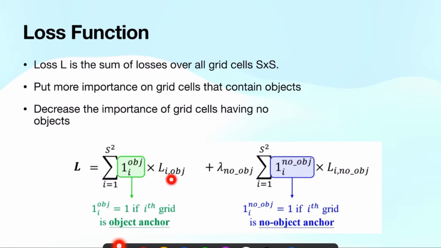Now these two components are mutually exclusive. This is the loss for objects and this is the loss for no objects. Any grid cell will have either an object or not; it cannot be both. These indicator terms become 1 only if the object is there, and the other becomes 1 only if there is no object. In other cases they become 0. So even though there are 2 terms here, for each grid cell only one of these will be calculated. This is just the mathematical representation of that.